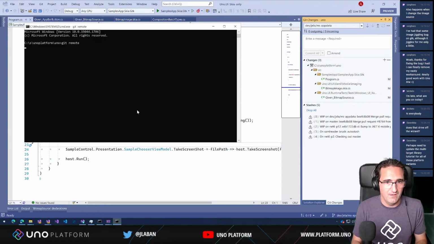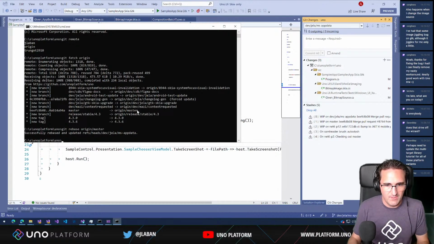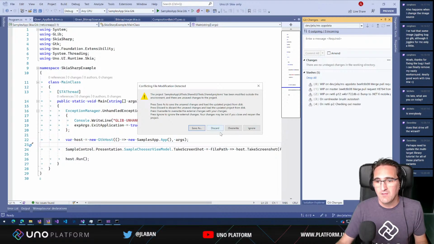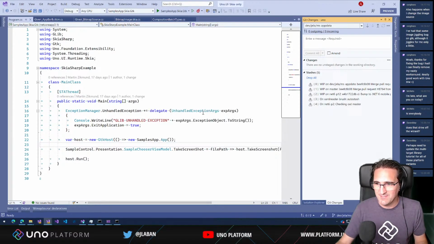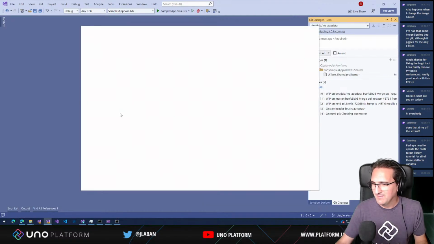So what do I have here? Remote git, so we're going to fetch from origin. I'm just going to be rebasing that branch. There you go. Okay. Of course there's a lot of stuff that happened since then, so we're probably going to need to restart everything.